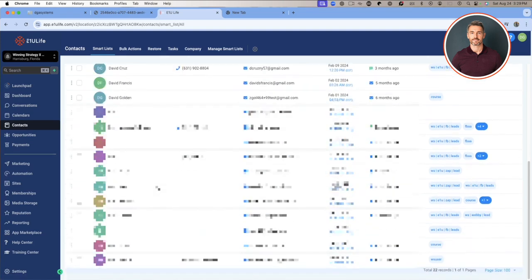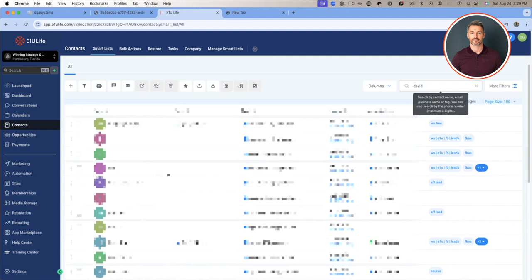And when you do, even though I have these blurred out, there are a ton of contacts in here that you'll be able to see. And then you can go to different things. You can create smart lists. Maybe you email, text message, or send to social media a specific set of contacts who are part of an elite group that you deal with. Or maybe they are cold leads, or maybe these are people that are already customers. You can create your own smart list so the system knows whenever you want to communicate only with them.